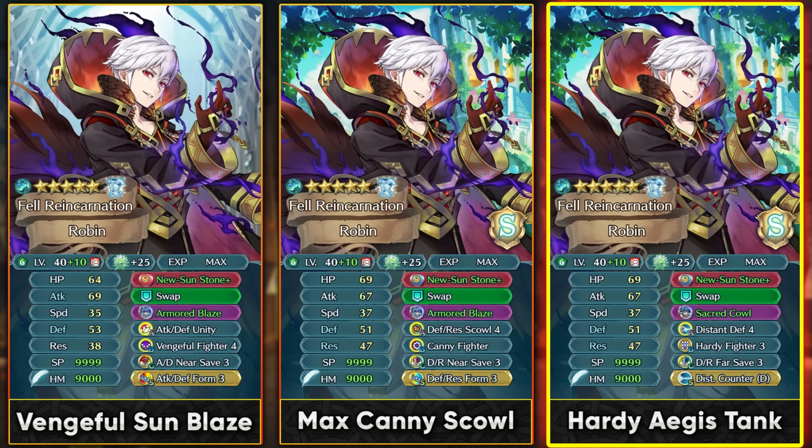I wouldn't really recommend Exploration because it lacks the damage reduction which new Sunstone Plus gives you. And as a far savior, you might as well get every extra bit of bulk that you can try and get. And you can run Distant Counter Dragon Sacred Seal to retaliate back against the ranged threats.